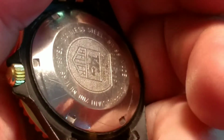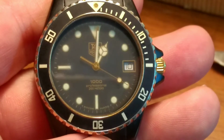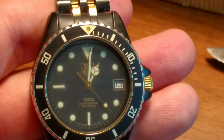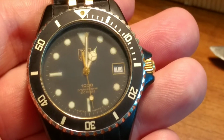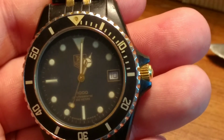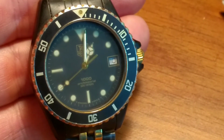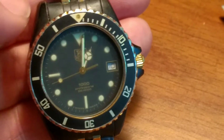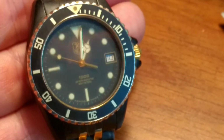One thing about this brand, you have to worry about fakes, but based on his story, what it looks like on the inside of the watch, and the weight of it, this is a real Tag. So this will go in my personal collection. I don't come across these dive type sports watches much. They're usually the dress style watch. So whenever I come across a nice sports/dive watch, I like to add those to my collection. So very good find. I think in this condition, running, this watch was worth probably $200 to $300. Maybe on the lower range because it has some scratches and wear, but still a very nice piece to go in my personal collection.